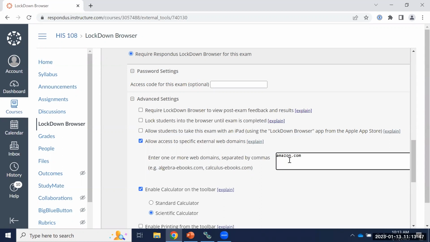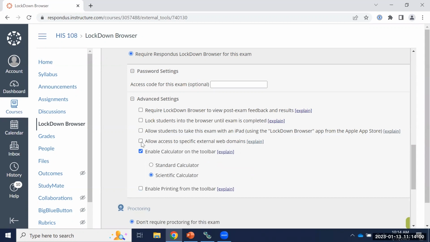When the student selects that, it's going to open in a new tab, okay, inside of the Lockdown browser. And the students can digest the content on the screen. Now, if you did not check this box, that's all the student can do. The student is simply going to be able to digest what they see on the screen. So if there are other links there, they can't access them. And in my example where we talked about Amazon, that Amazon page where you can go to books and movies and houseware and all kinds of stuff, that is blocked for the student.